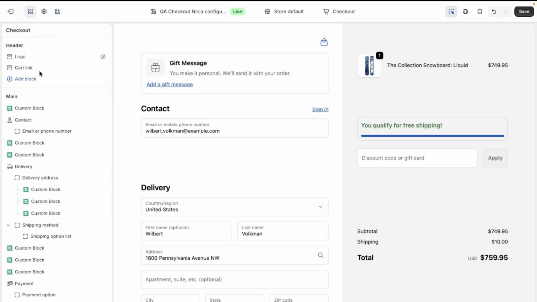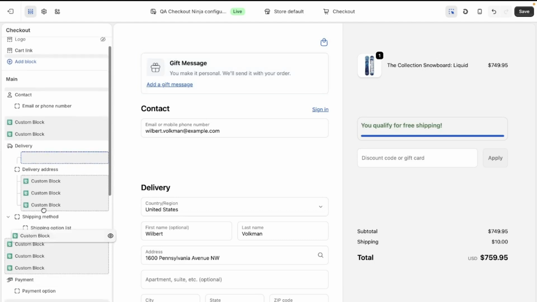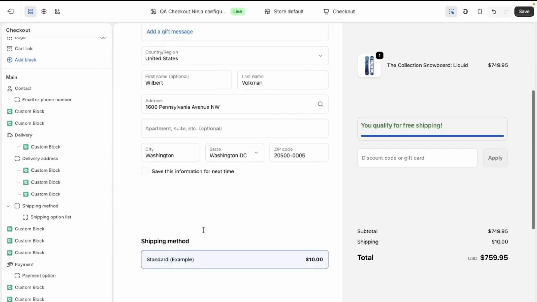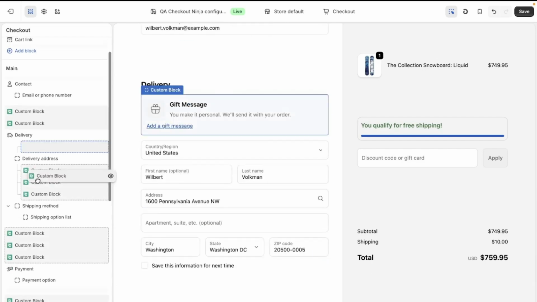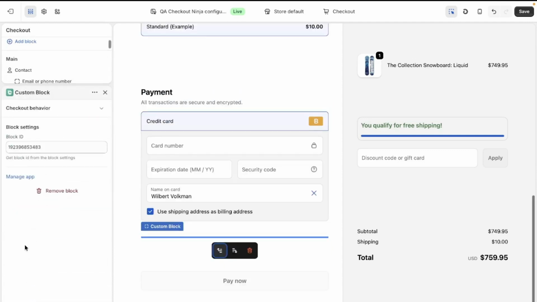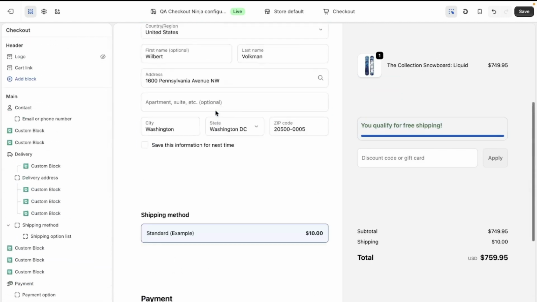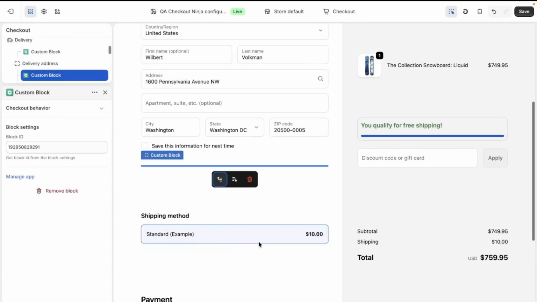So we can just drag this to somewhere else where it suits more. Let's go with the shipping or delivery area like this. It's here. Actually, we have to delete some blocks like this.